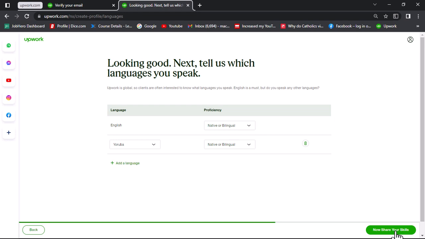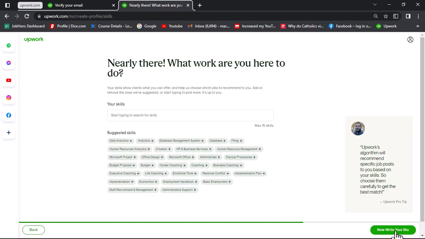All right. So at this point, you want to put in at least 15 skills that you have, or a skill that is tied to the title. Remember the title that you chose or edited at the beginning of the profile creation. So you have to choose skills that align to that title, because all these things here are called tags. They all help you in the ranking of your search results.